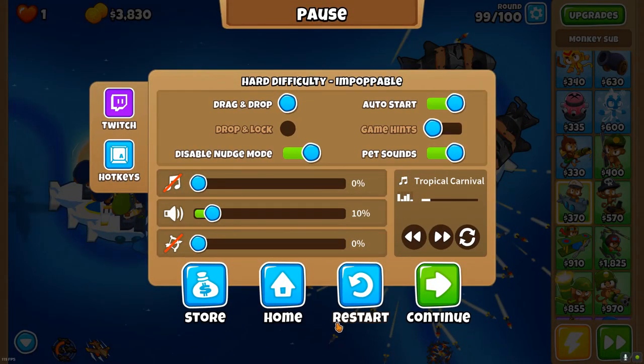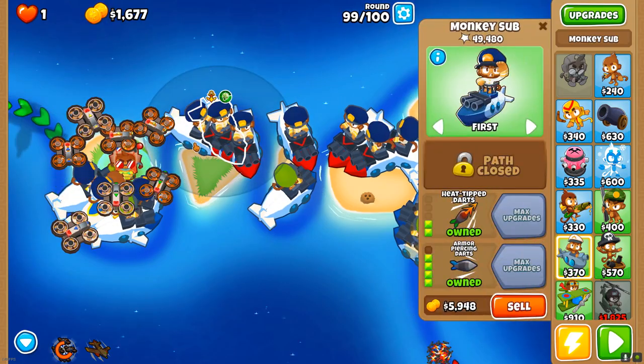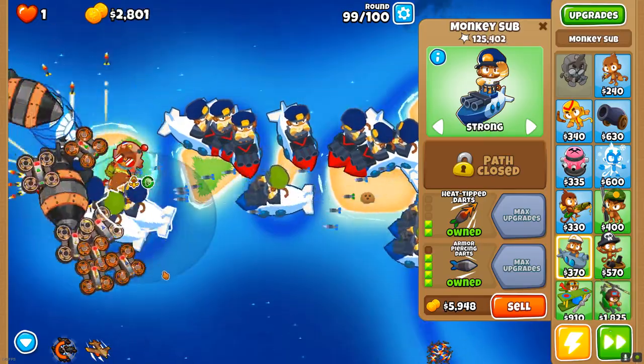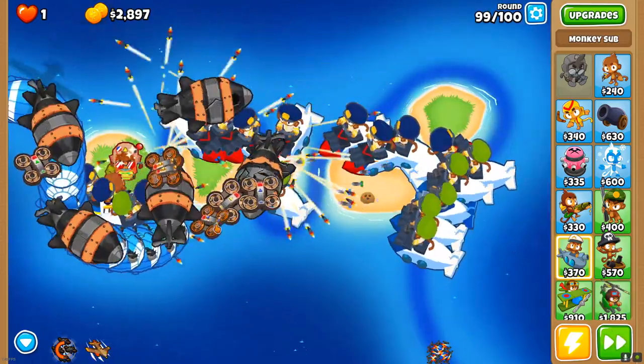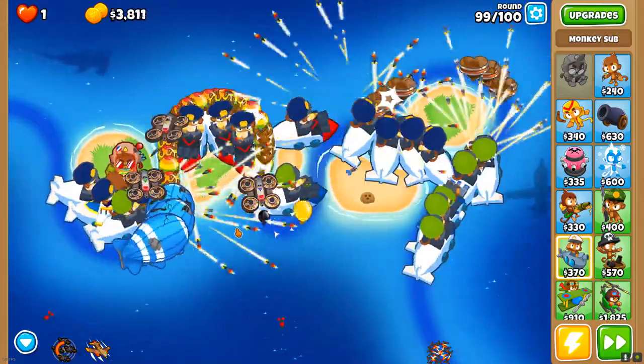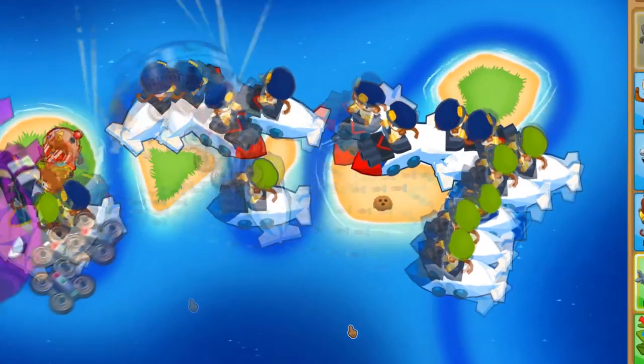Okay, and I don't know if we could beat this. Come on. Let's put all of these on strong, actually. So, hopefully this will do something. Everything on strong for the DDTs. Will that help in any way? That's looking a bit better. Oh yeah, much better. All right, round 100, guys.